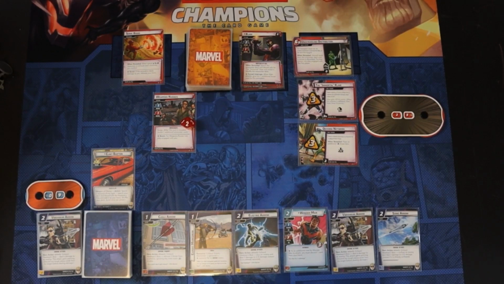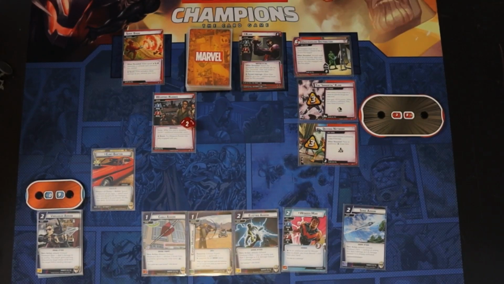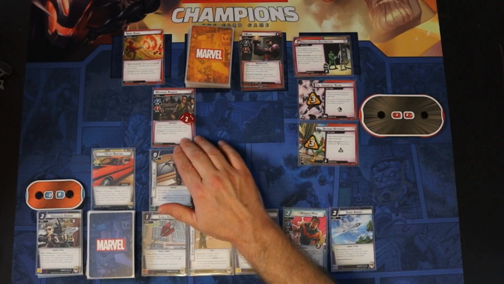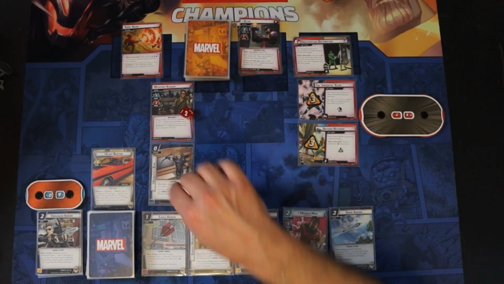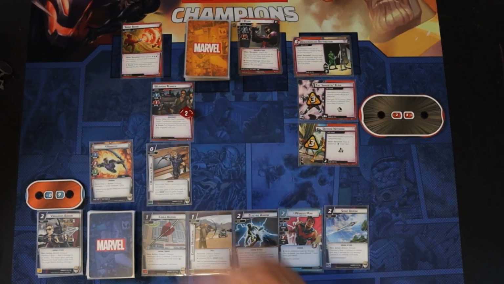So I think what I'm going to do is I will discard the vibranium arrow to get his bow out. All right, so I got his bow out. I'm going to put that into play right here. All right, let me move everything up so we got room for minions and stuff. Okay, so his bow's into play. I'm going to go ahead and flip to Hawkeye.